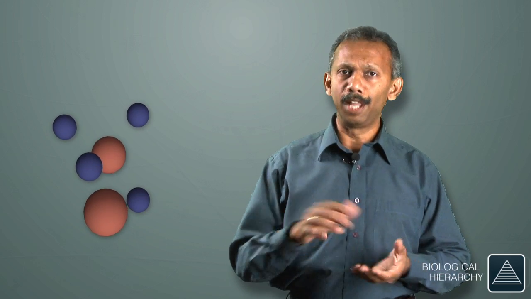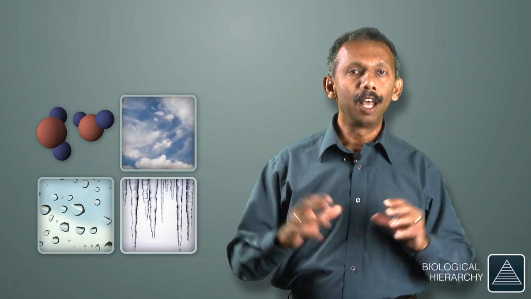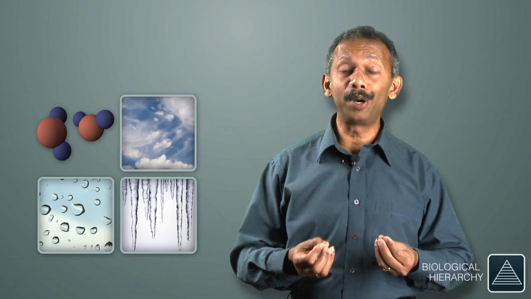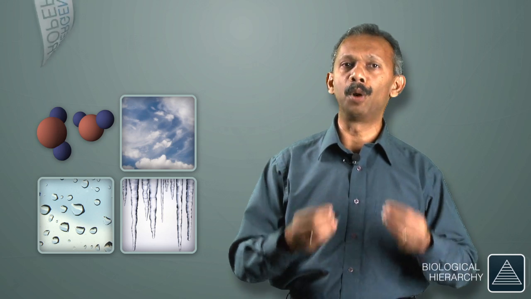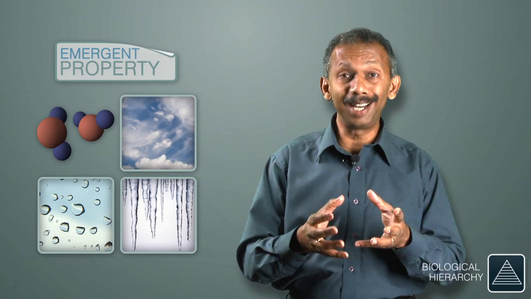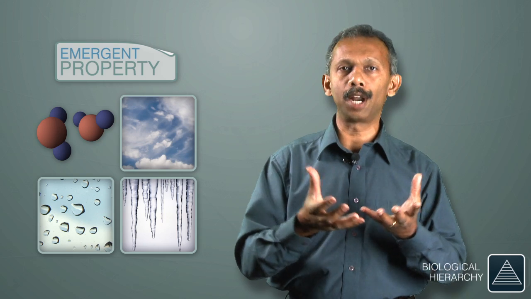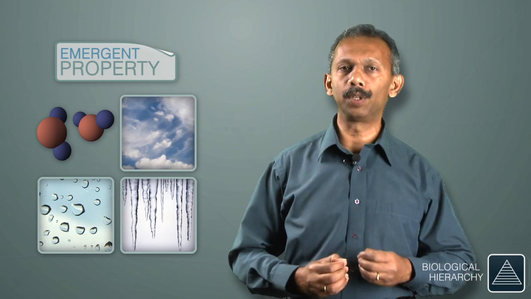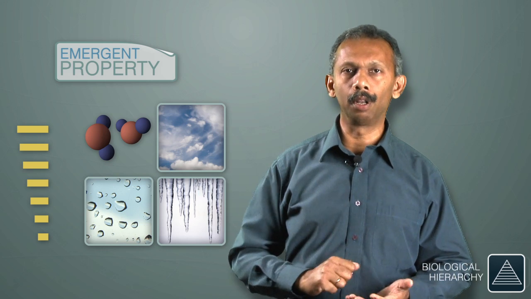The atoms such as oxygen and hydrogen combine to make a water molecule that exists as liquid water, vapor, or ice. It has a different property compared to oxygen or hydrogen, and that is referred to as an emergent property. Such property did not exist in the individual components. Now you see that water has a different property that's referred to as an emergent property. You will see that at all levels of biological organization.